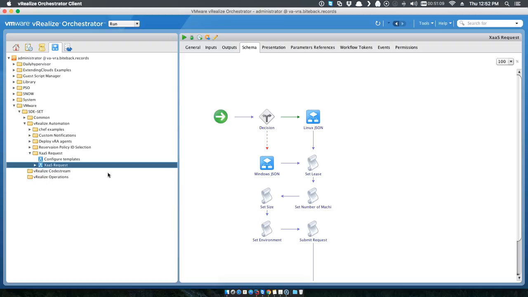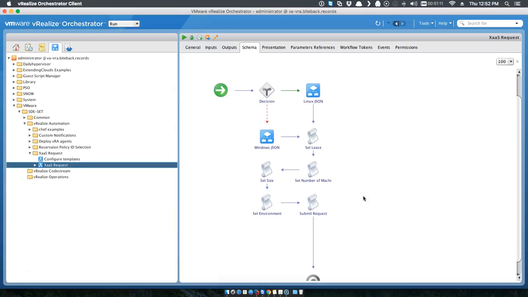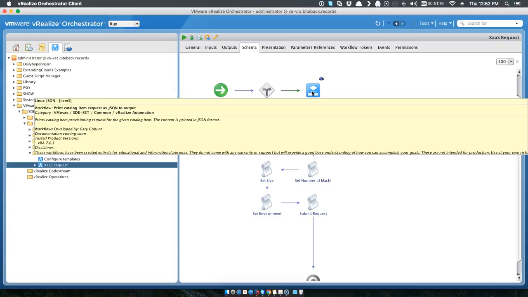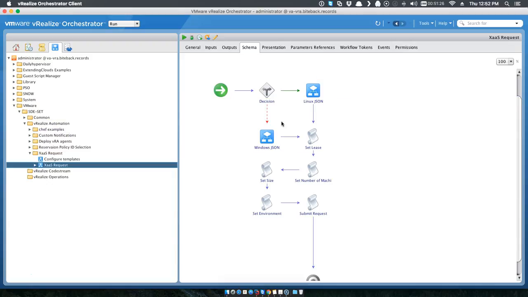And then my actual request process goes through and basically says, hey, based on Linux or Windows, I go pull and print the automated JSON format of the request. And then I go through and I replace within each individual subset of the things that I want to do to that JSON file. I go in and I edit the very specific fields that I want to edit.